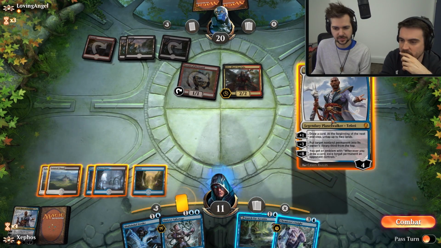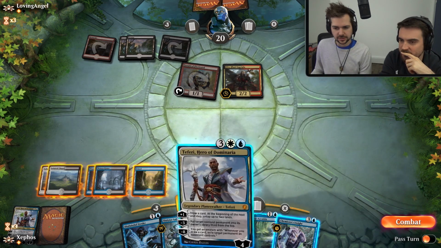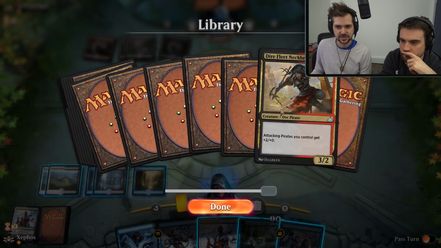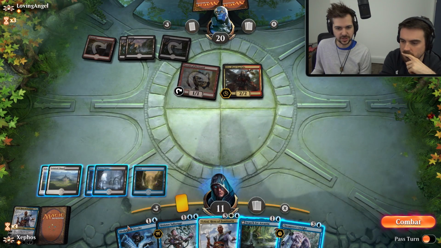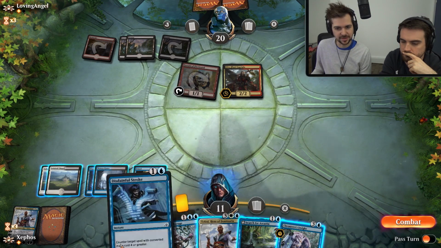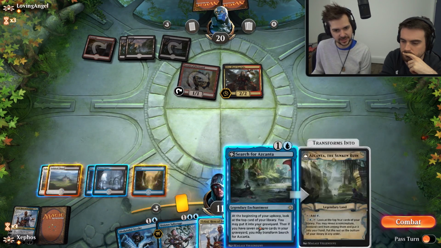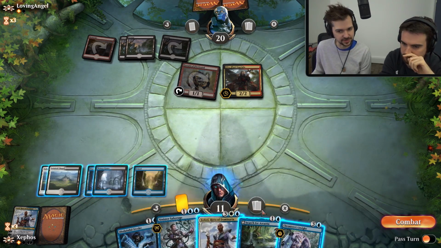We get him up to 5, and then we have the Disdainful Stroke ready. Well, he hasn't drawn it yet. That's true. So it's still here. See what I mean? Him getting up to 5 isn't actually as important as you think it might be. It might be better to Azcanta and then have Sinister Sabotage ready.